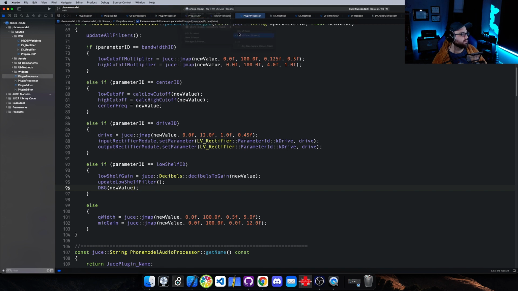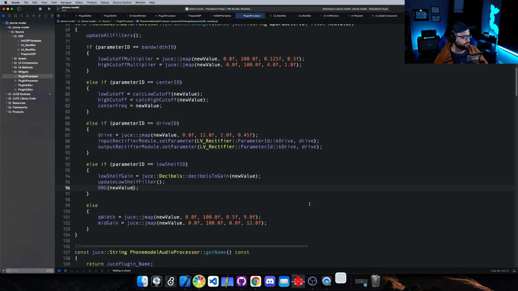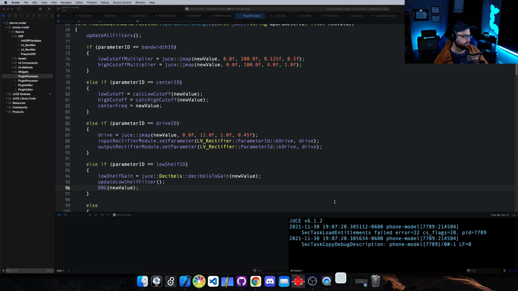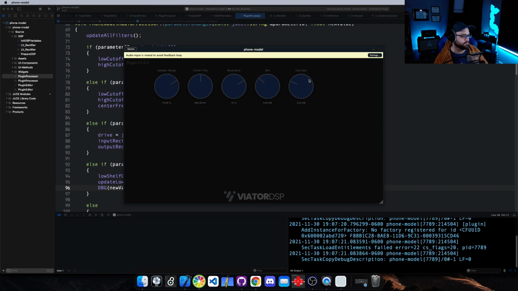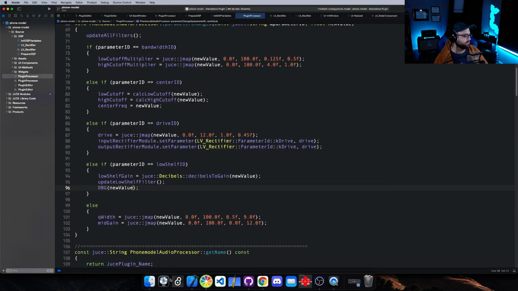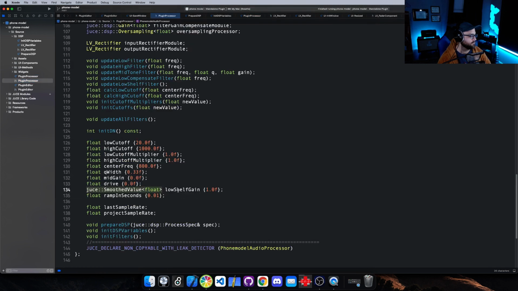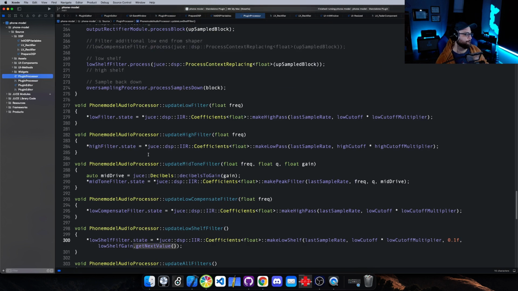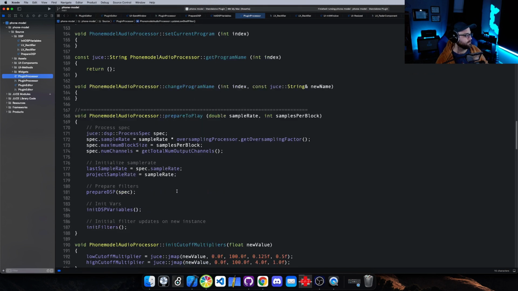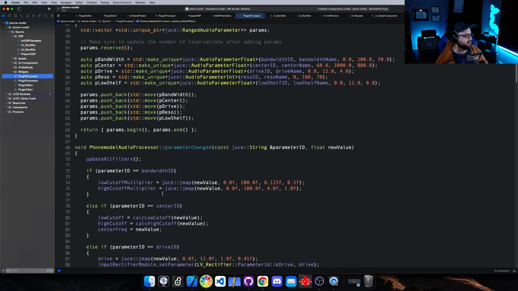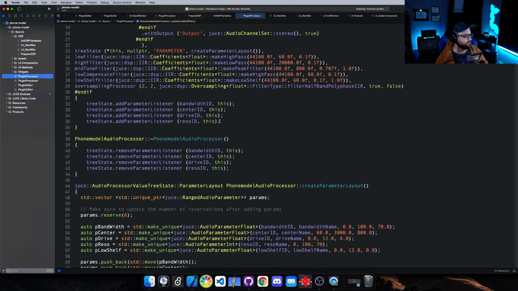Let's build that in standalone. Oh, I know what I did. I know exactly what I did. I did not add the listeners for the parameter.